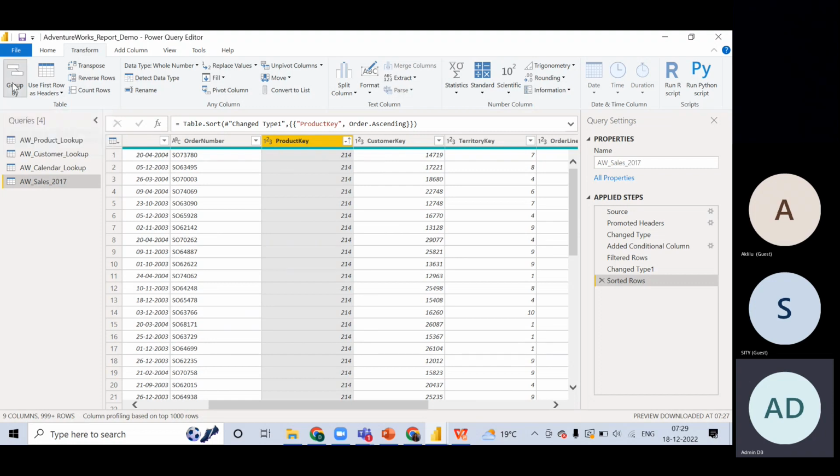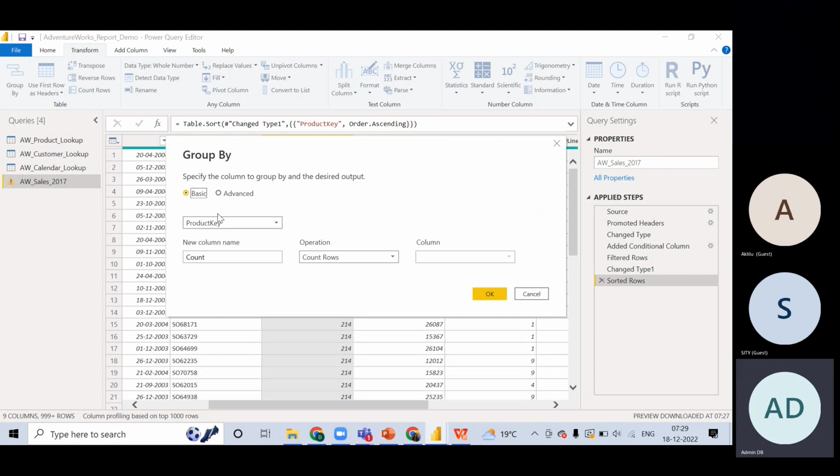So if you click on group by, and then here what do you see? You see that you can specify the column to group by and the desired output, right? So let's say I do product key, and then I set new column name as maybe total quantity, right?